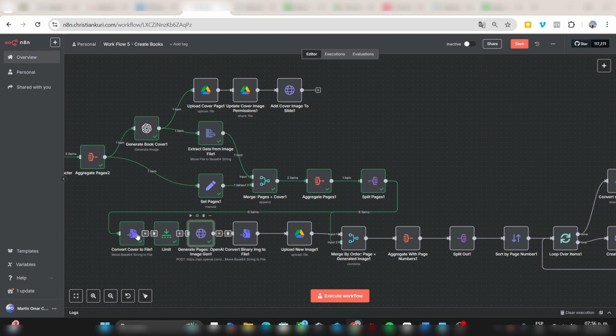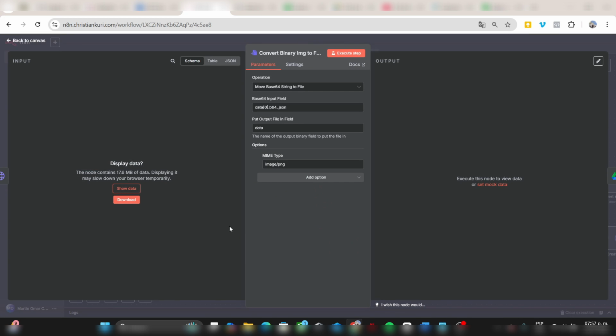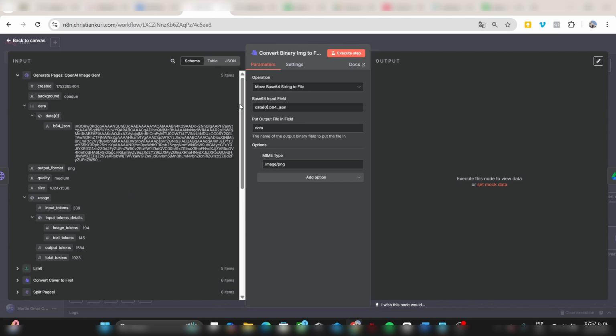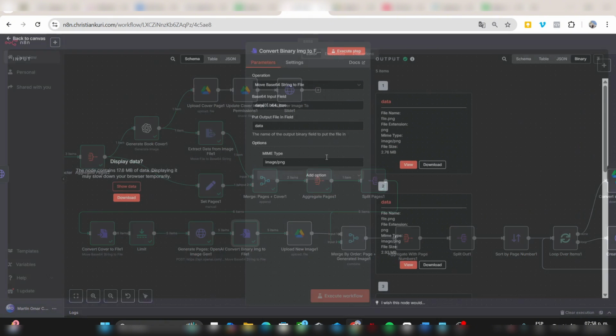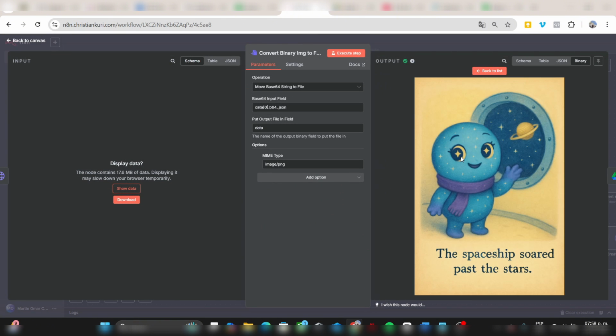It generated 5 items for us. You can solve this problem by making more use of your API or configuring it in a different way. In this tutorial, the problem we have is that once we have those base 64 images, we have to convert them to a readable file. That's why we have this node in this section again, to convert that file in base 64 into images. Once our node finishes processing the images, we see the final result of our children's book.